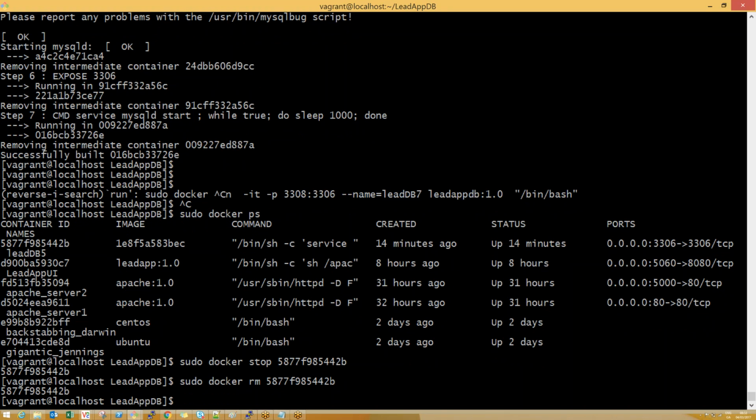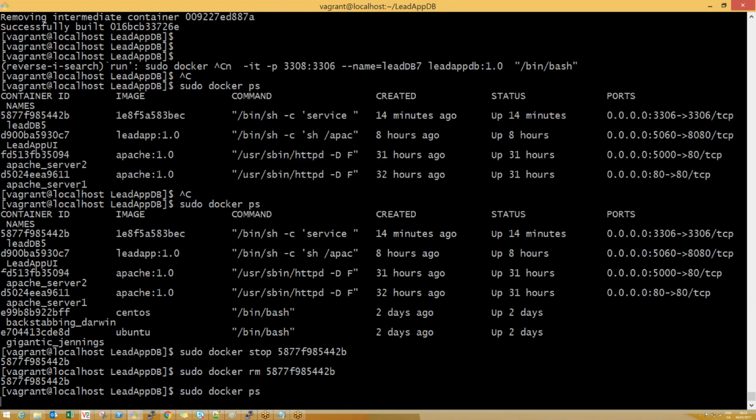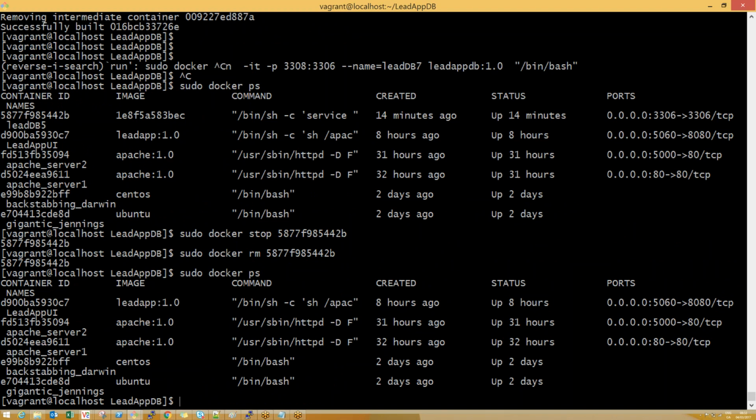Right? It's deleted the read db file. Now it's not there, so we can spin up the new container. Let's say 3306 read db file, and I want to run it in detached mode.